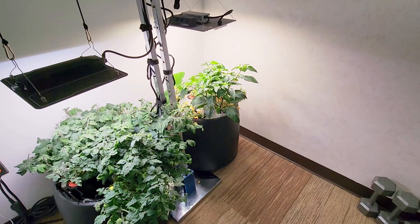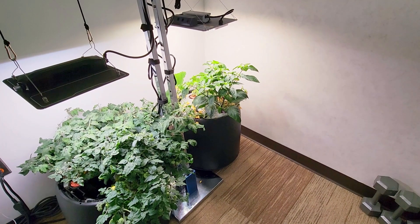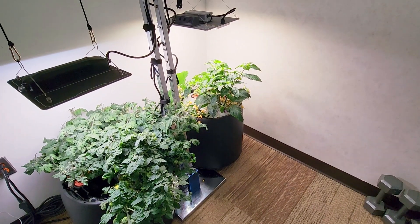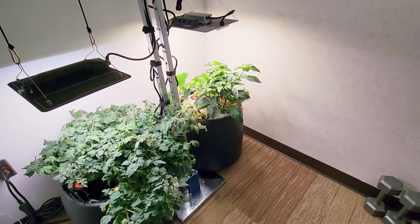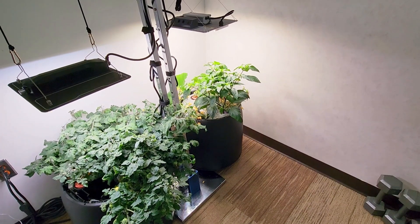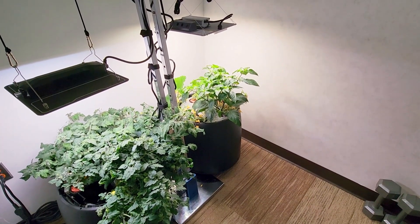For quite a long time, I've been running the side-by-side grow light test. The one on the left is from VivoSun, but the one that I'm really testing out right now is the one from Spider Farmer. It is the Evo SF-1000 grow light, and it's been a little bit since I've had an update.